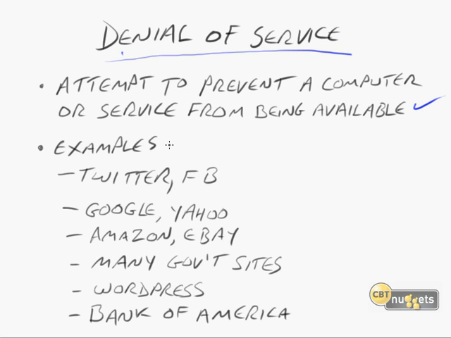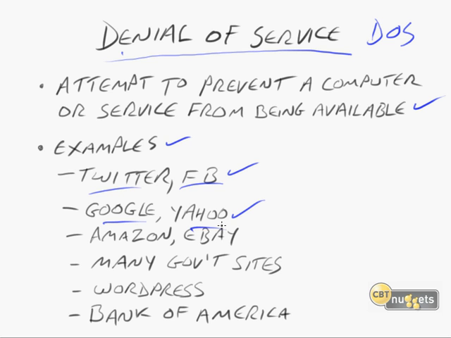And some examples of organizations that have had recent denial of service attacks cover the whole gamut. Obviously, Twitter, Facebook. They have had denial of service attacks performed against them. I'm going to talk to you a little bit about how some of these denial of service attacks, or we just call them usually DOS attacks, occur. And this doesn't have anything to do with the old 1980s operating system, which is what I started off with years ago. But this has to do with, of course, preventing these organizations from providing their services, usually through the web. There's also Google and Yahoo. They've both had denial of service attacks performed on them.